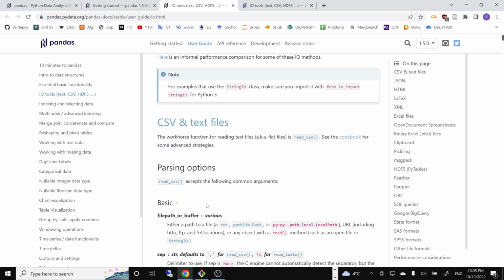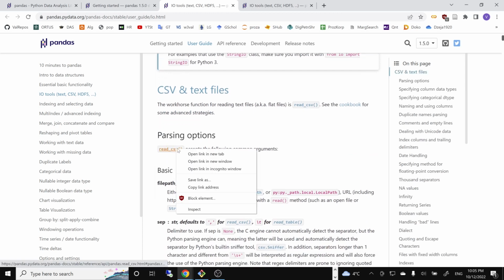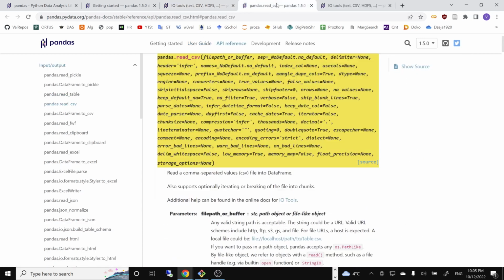So read CSV. If you go to the documentation, usually you will look at this. CSV is probably one of the most difficult methods you will encounter. Again, read CSV as a method. Look at all these default parameters. Why? Because CSV is extremely complex, because nobody has any standards for CSV.